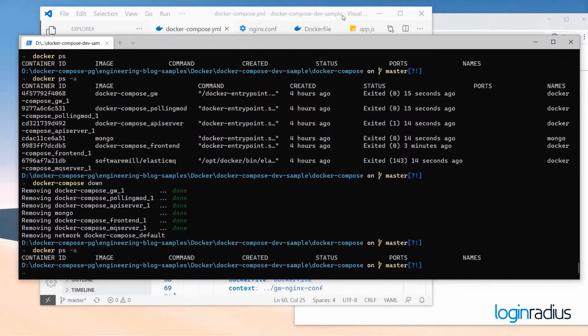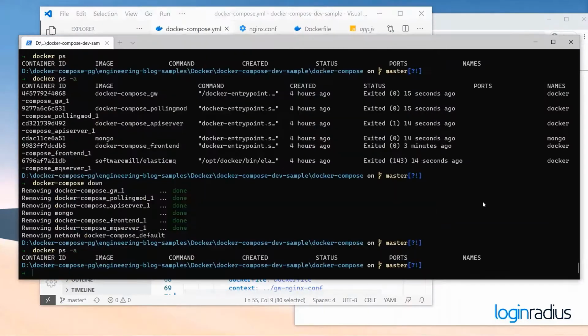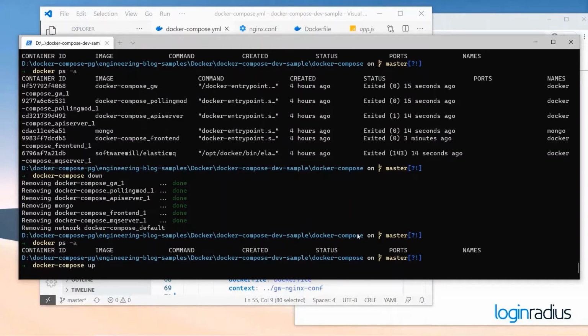Now since we have changed the front end configuration, stdin open, and we haven't changed anything in the build, we are not going to build it again. What we are going to do is just docker-compose up, and I'll press enter.